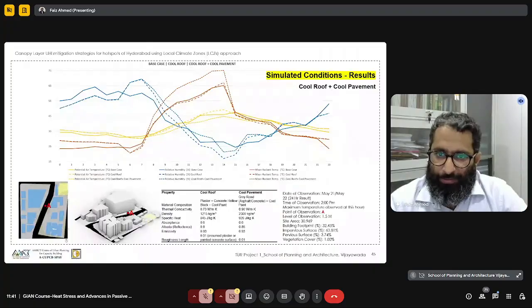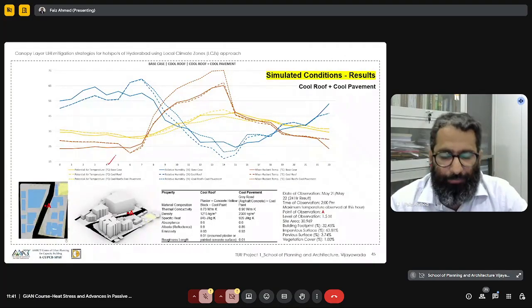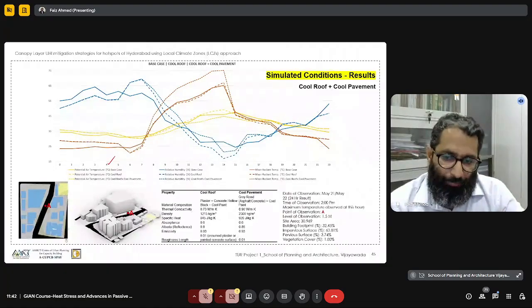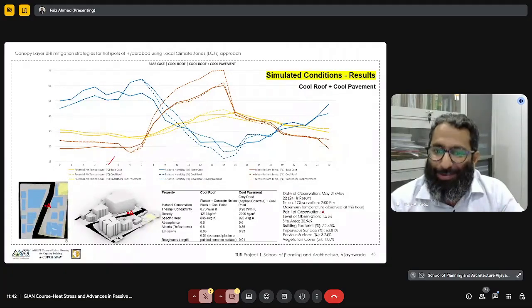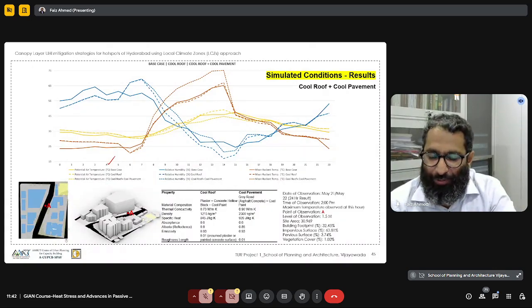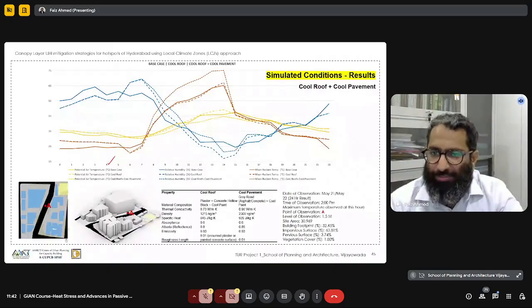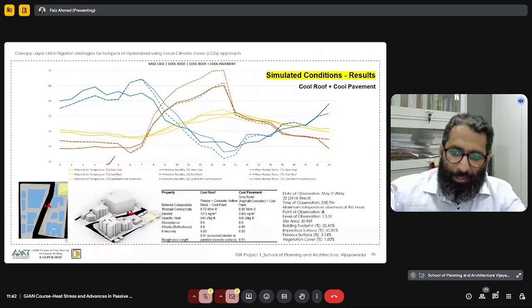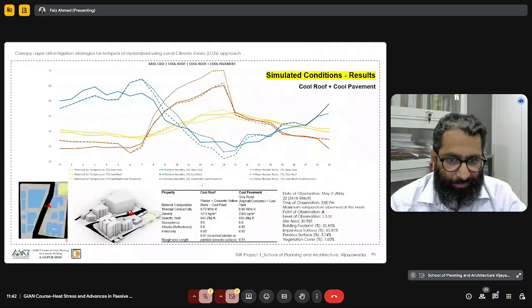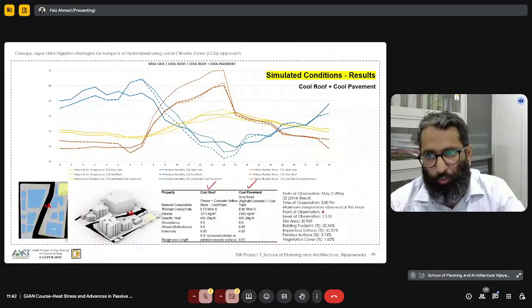Another thing that we have to understand is when we apply a strategy, some strategy may give results, some strategy may create problems. And I'm happy to be confidently presenting this now because I can see that this is not something new that we got. Some strategies are giving negative results, although they have been promoted as the best results possible. So, for example, let's see here, we have three things plotted. One is the existing case, the other one with a cool roof, and the other one with a cool pavement.